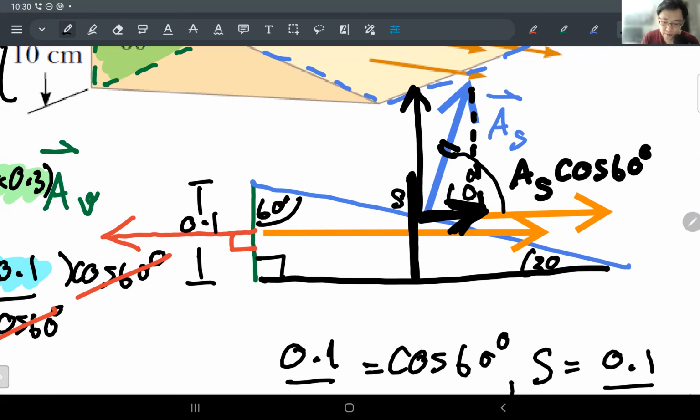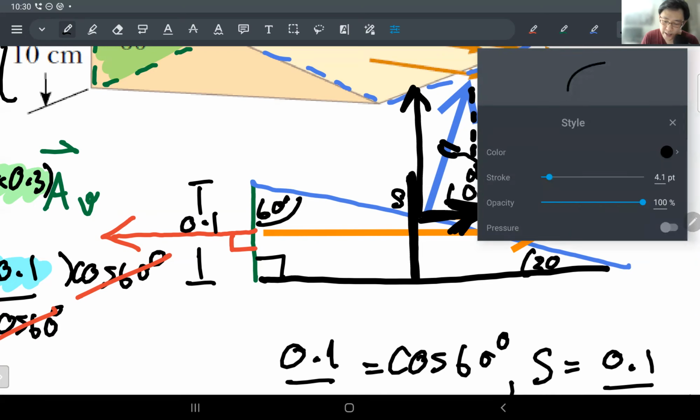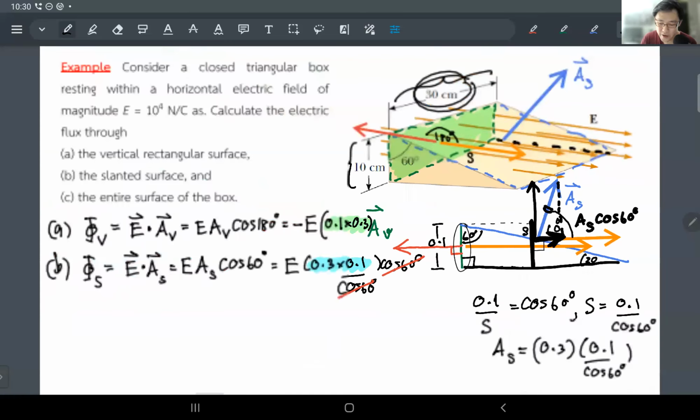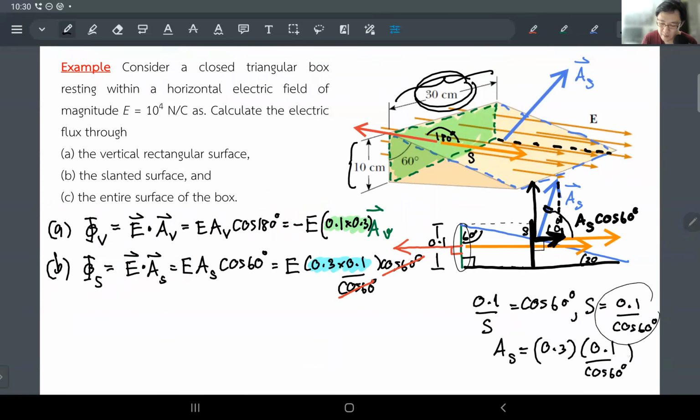And the actual area that you really have to associate with this is going to be making 90 degrees with it. That's the agreement that we had. And do you see this? Of course, it's going to be this green area over here. This is the reason why when you go through this trigonometry calculation and everything, at the end, you arrive back at the same magnitude as the green area, which is the vertical one.